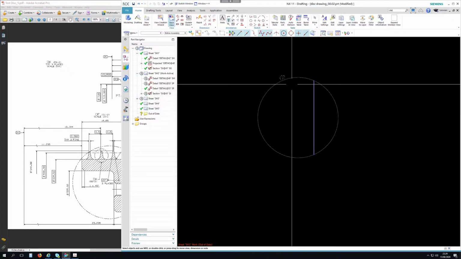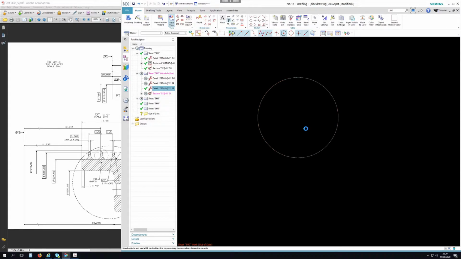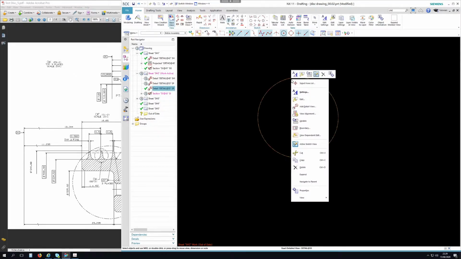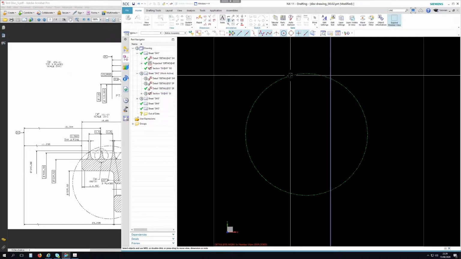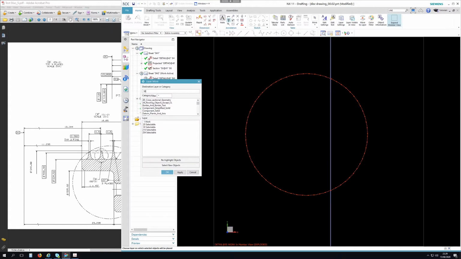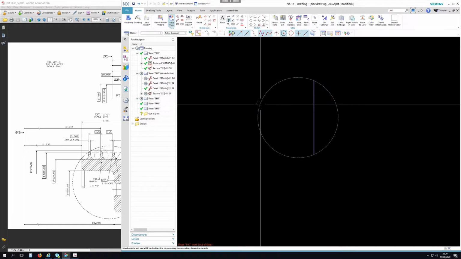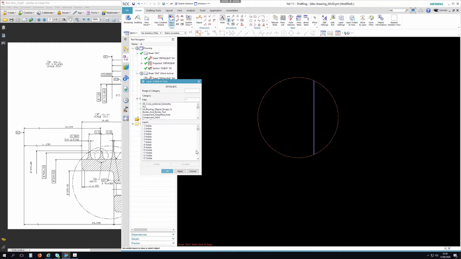So let's expand this view. Right, it's not allowing us to expand it, so we'll convert it to an independent detail view. Now I'm going to expand it. Right, so now I can see this line coming round here. Move to layer. Let's say 50. Now let's unexpand it. And I'm going to go layer visible in view, click in here and turn off layer 50.